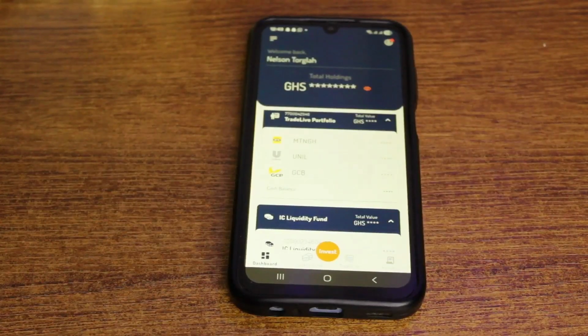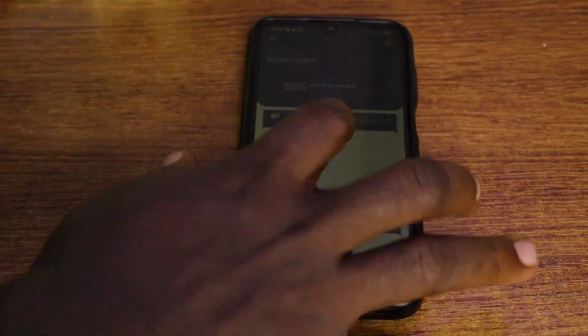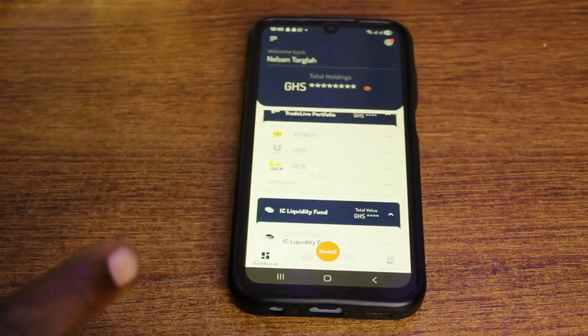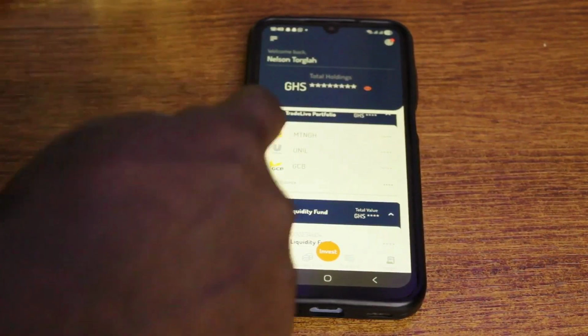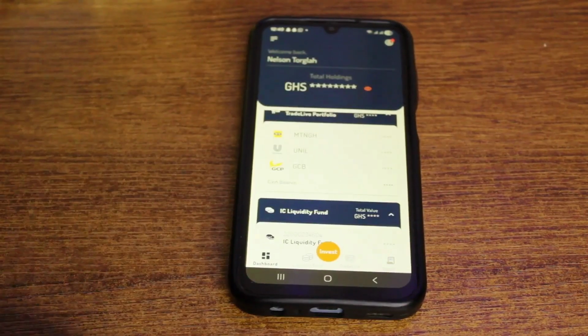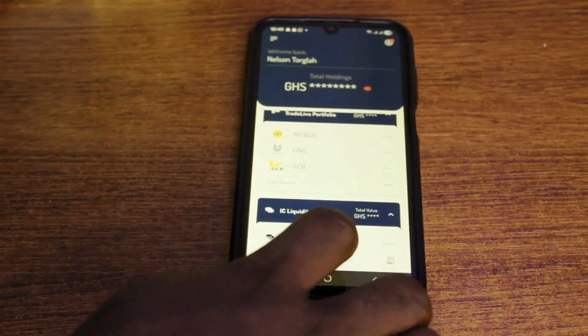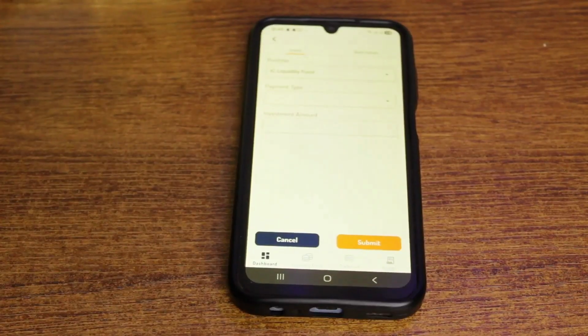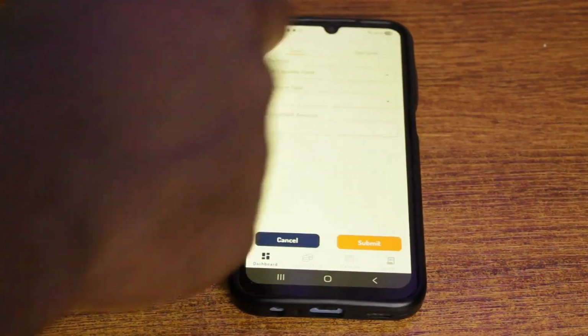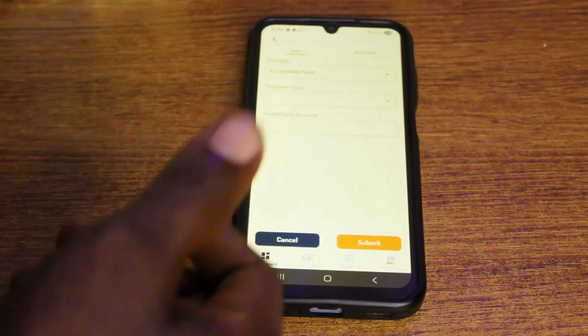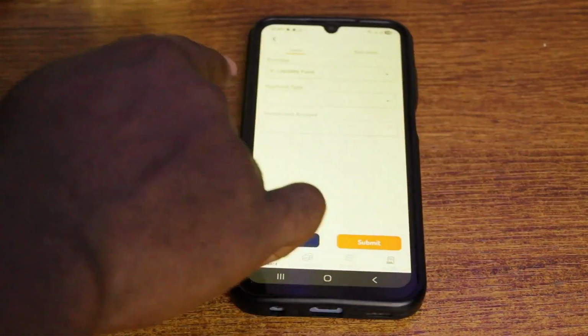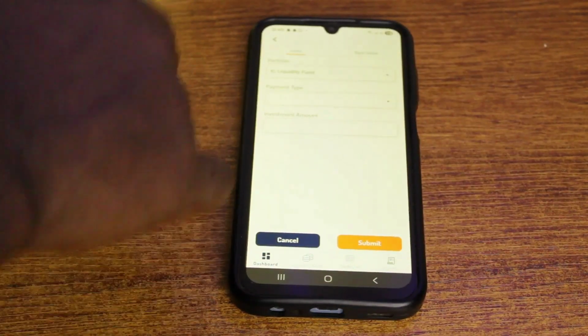If you create the platform successfully or you sign into the app successfully, this is all you'll be seeing. If you are new, you will see at the top here that you should provide a CSD account anytime you want to invest. For instance, if you tap on invest, they'll write at the top here to provide your CSD account. If you don't have your CSD account, there will be an option there for you to create one.